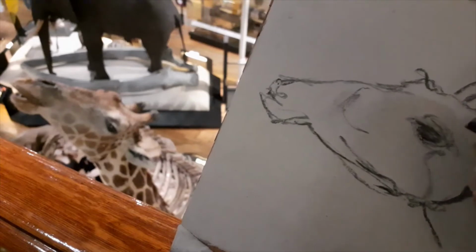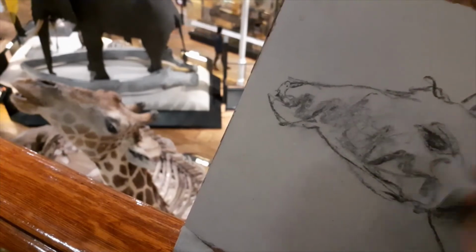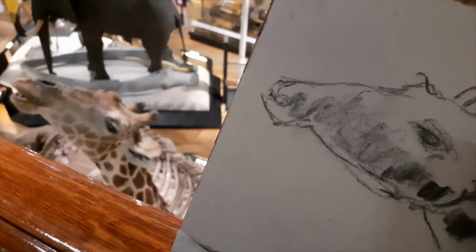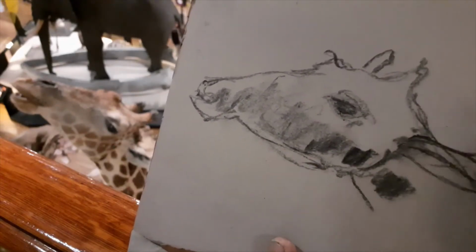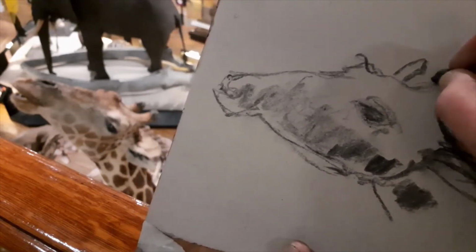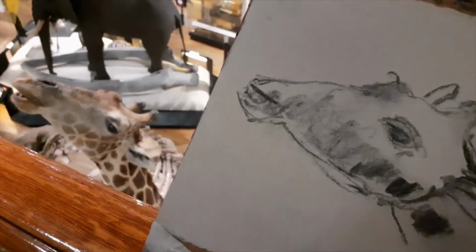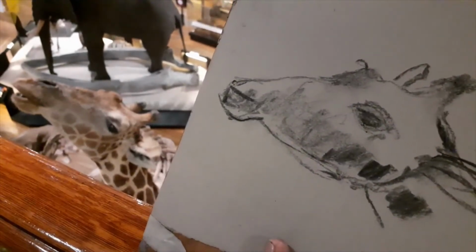And then what I think is useful about this particular approach, because it's on grey paper, I'm going to add some white lines. Don't forget the ear. I'm going to add some white lines at the end, or some white marks, and those white marks really will be emphasis. They will make certain parts of the drawing stand out. And again, hopefully there are clues for me in what I end up emphasizing.